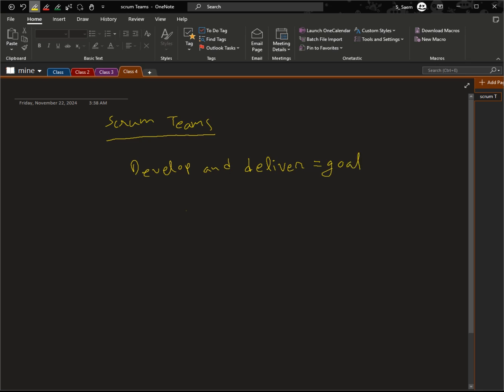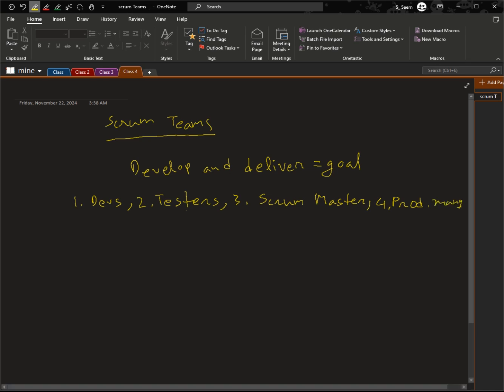Now the team typically have developers, then testers, then Scrum Master, and then product manager, and project manager, and business analyst.